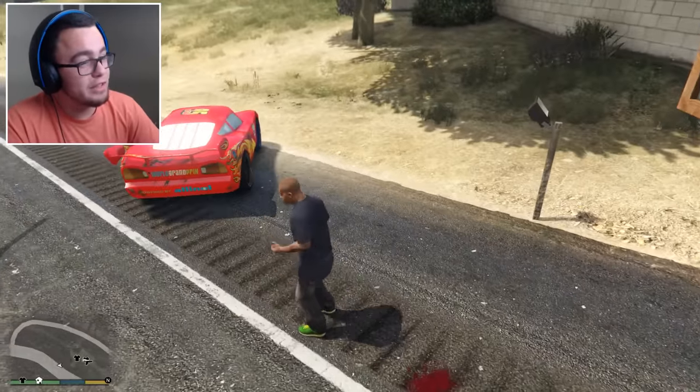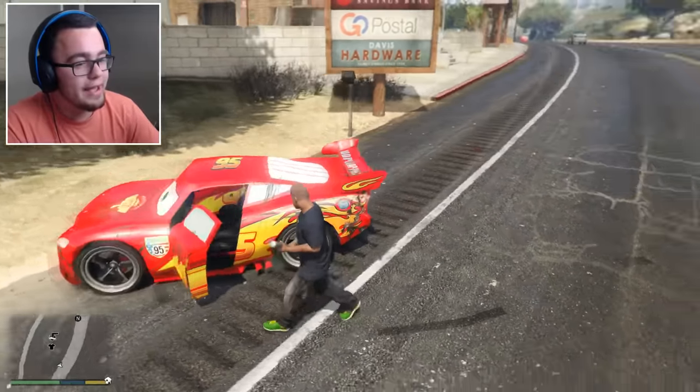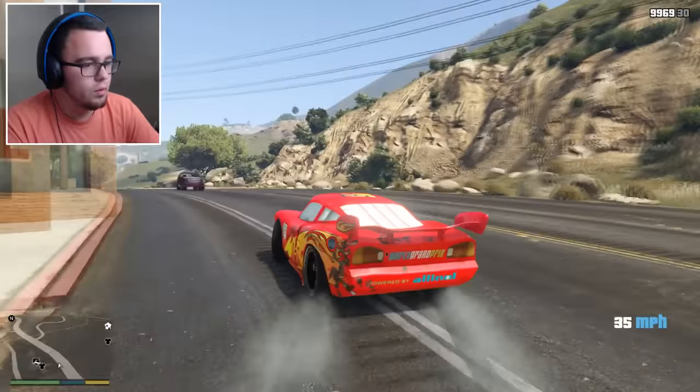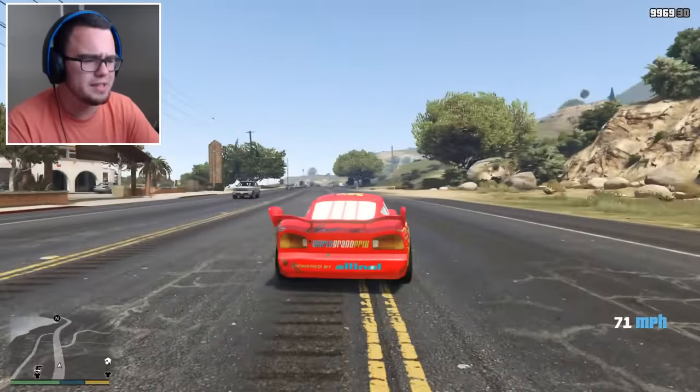Okay, Franklin just flew out of Lightning McQueen's car. That is crazy. Wow. That's how fast we were going. Let's go. Watch out, everybody. Come on, bro. Back yourself, man. What is up with this?